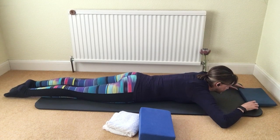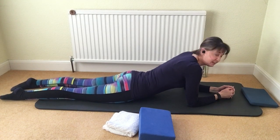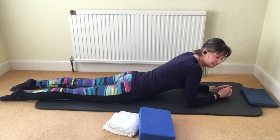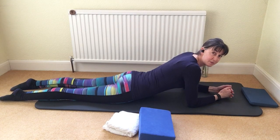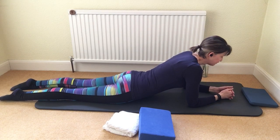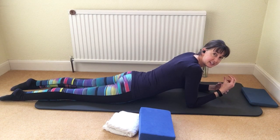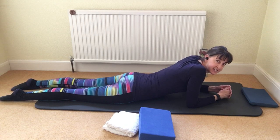So what this involves is coming up onto your elbows. And some people find this really uncomfortable for the lower back, and often the reason for that is because they're not supporting the lower back adequately. So if you find that you start to feel any compression, discomfort, pain in the lower back, it may be because you've started to collapse the spine.